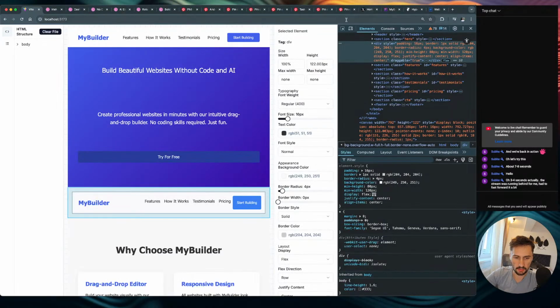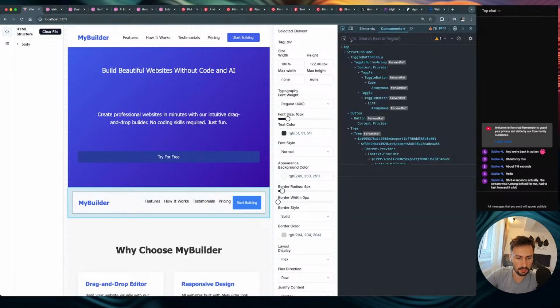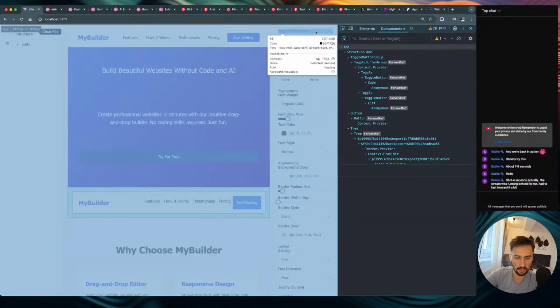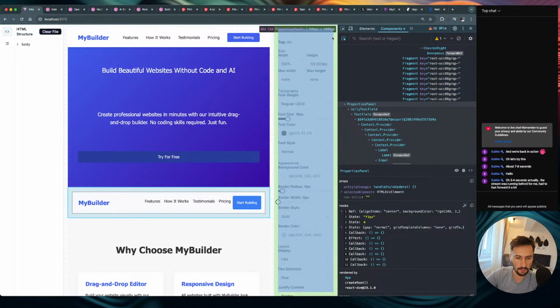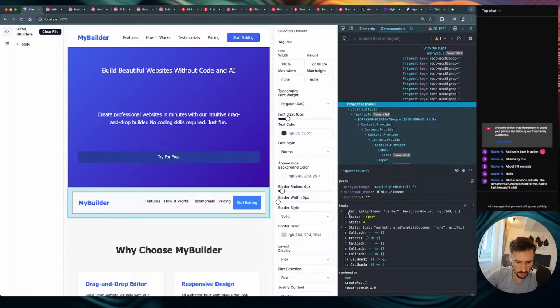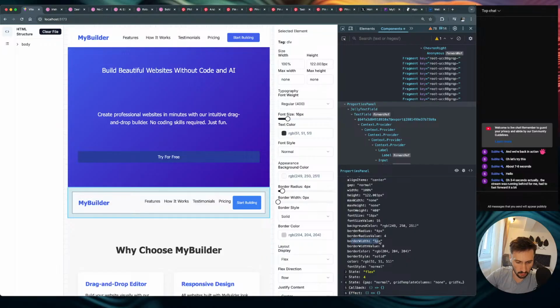Let me select this component and see with the components selector in React. Components. Click. Properties panel. Ref. Border width 1 pixel. So there is a value. And border width value 0.